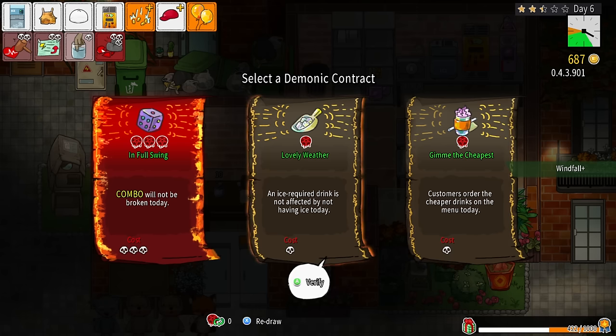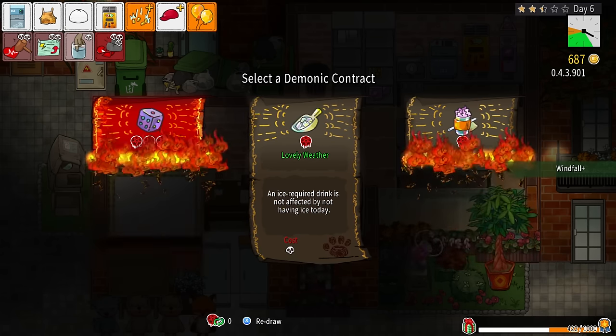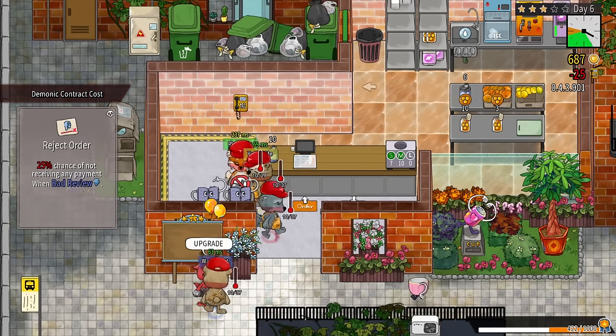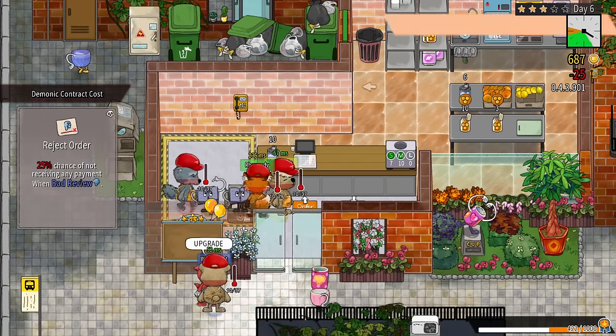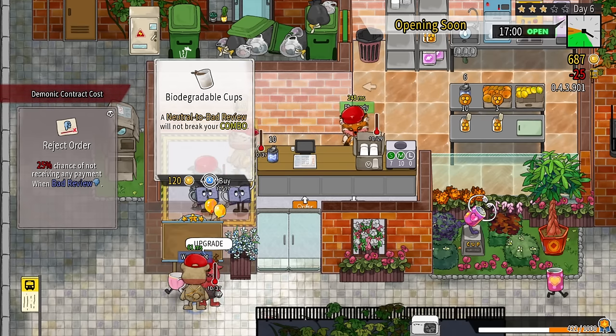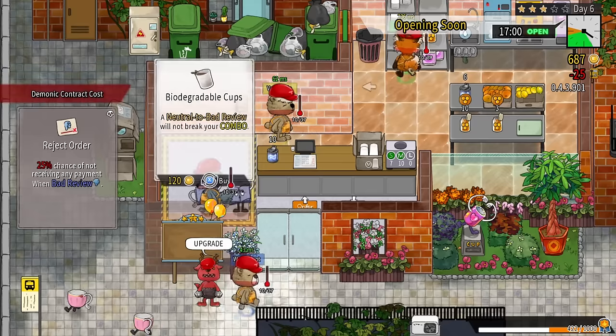Middle? Probably. I think middle, and just never getting mandatory ice. Considering we have the electricity bill, not having to have that on all day is really nice. And look at that, we got the cups guaranteed there, but we did not get the cocoa. A neutral to bad review will not break your combo. Yeah, grab that.